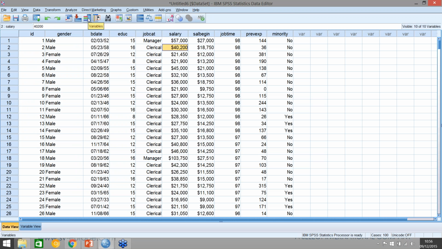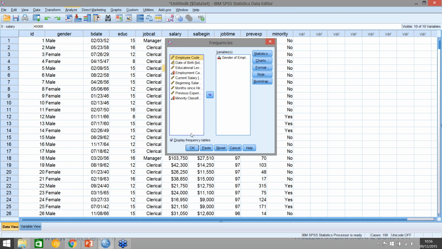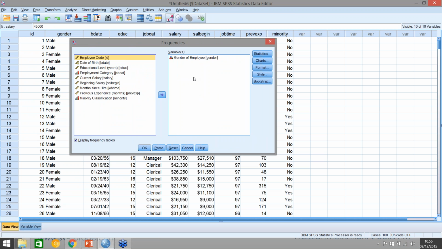Okay, so that's fine, but what if I wanted to do something like a frequency table of salary? I don't want to just take the average, I want to take a frequency table of salary. Well, that's kind of problematic because there's an awful lot of individual categories of salary. So if I go back here to frequencies, see that it remembers the last procedure that we ran. This is because it tends to be a fairly iterative process of building this.